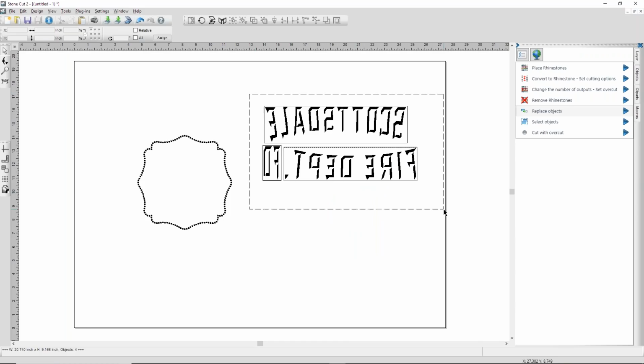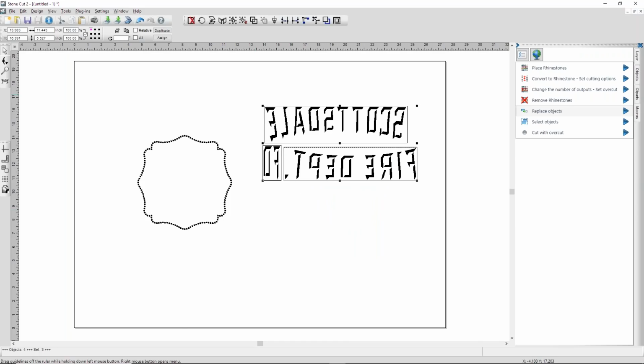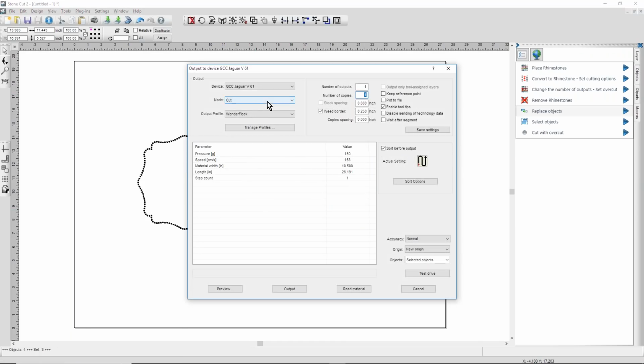So when we go to cut this, we're just going to select this right now, and then we're going to go to cut it, and we're going to tell it how many we're going to do. The rhinestone stencil, we only have to do 1. But this one, we've got to do as many as we have in the order. So we have an order for 500 of these. Wouldn't that be awesome? So let's say we have an order for 24 of these.